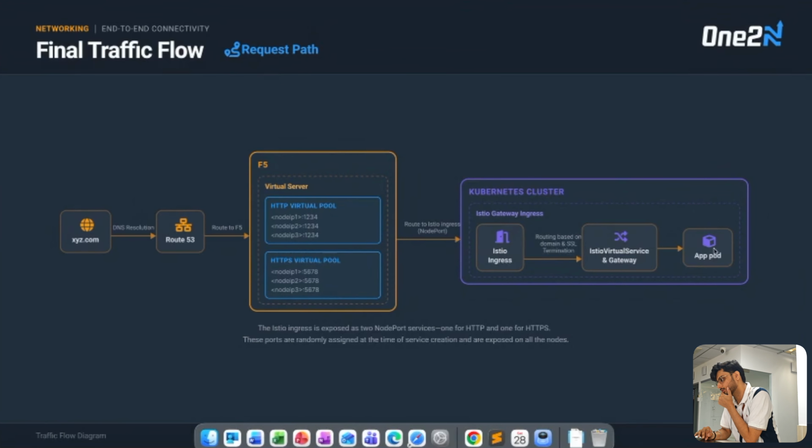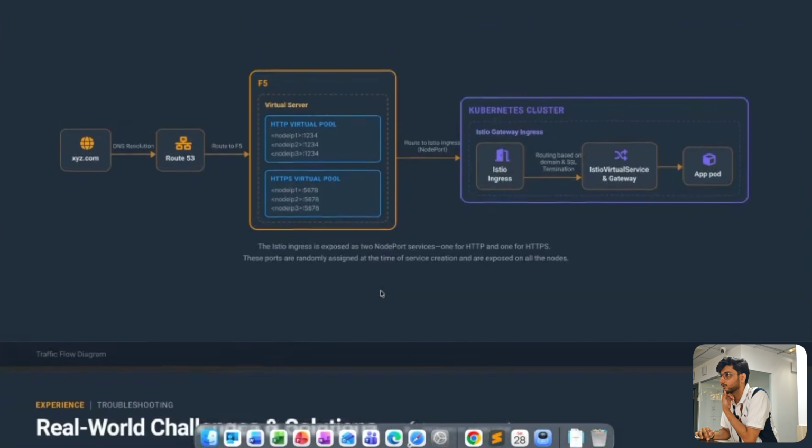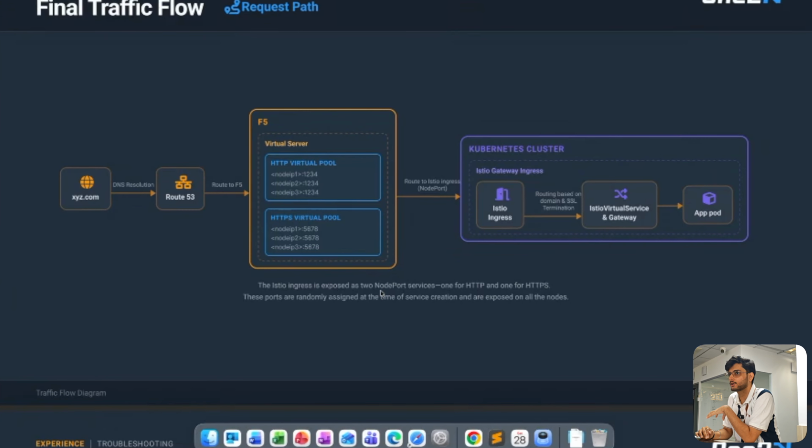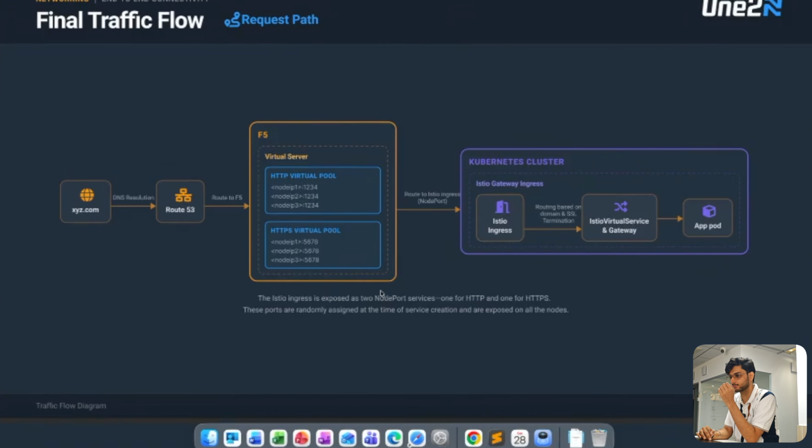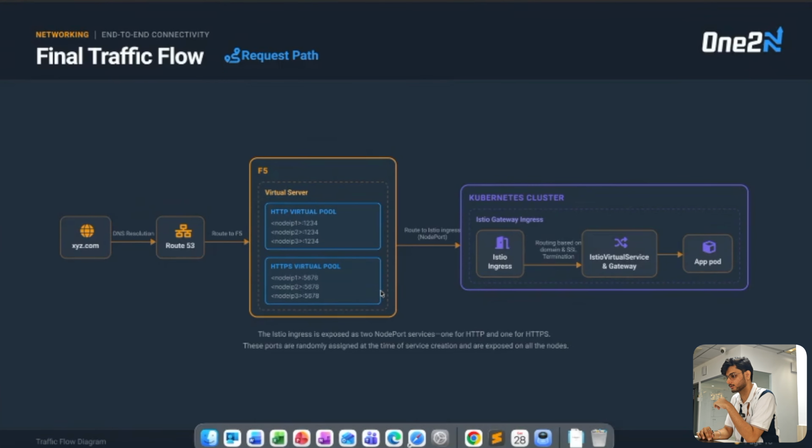Once that is done, you have the request to the app pod. So that is the normal flow you have. The only new change is that your ALB gets replaced with F5. That's it, nothing else. And if you are on a routable pod-to-pod network, you can go with ALB as well. You don't have to manage your own F5 and all that.